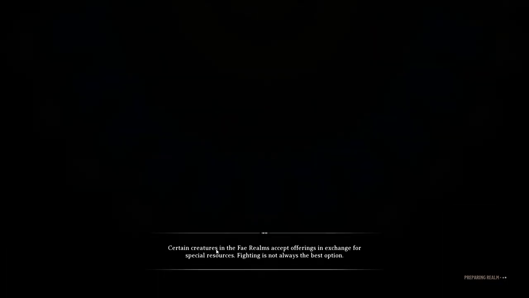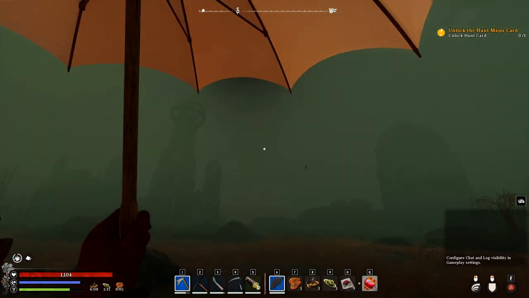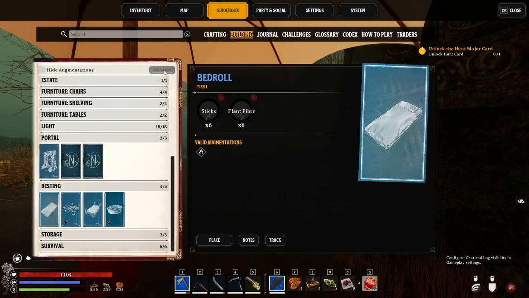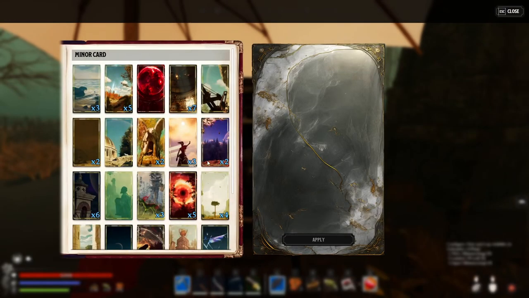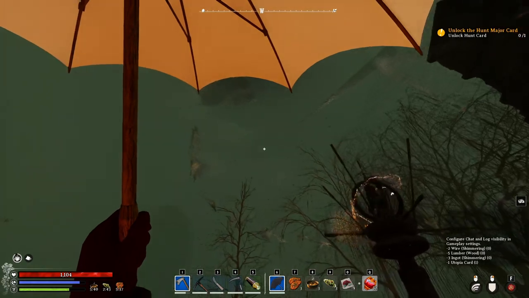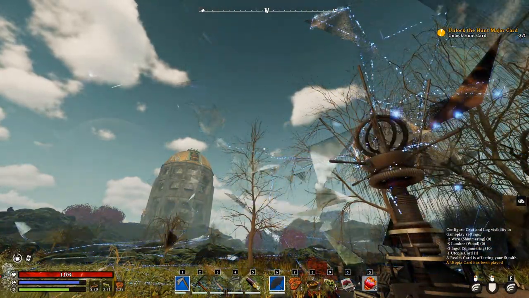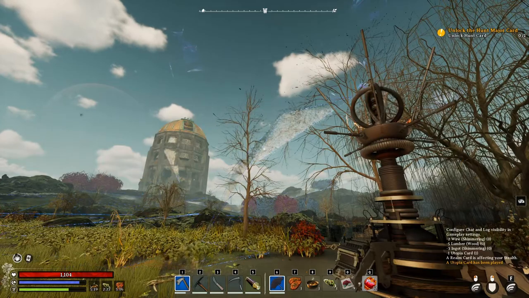Off into the swamp. Oh yes, the rain. The gloomy rain. Let's make ourselves a, not this. Let's play as a Utopia guard, shall we? And that's all I got to say about your gloom.